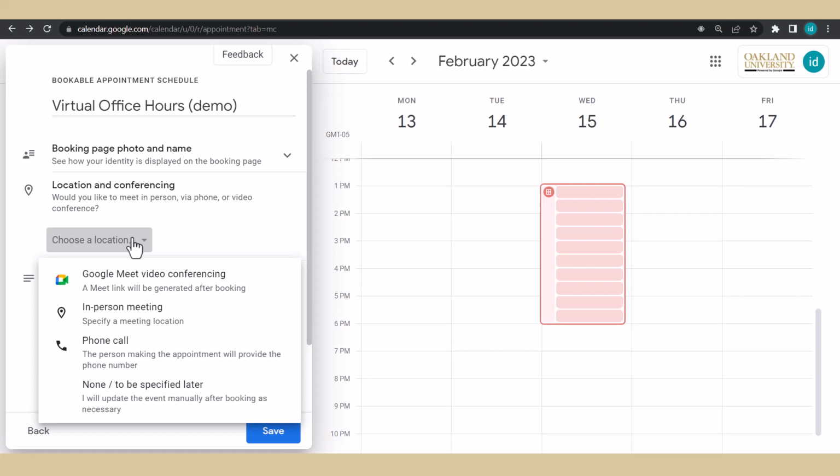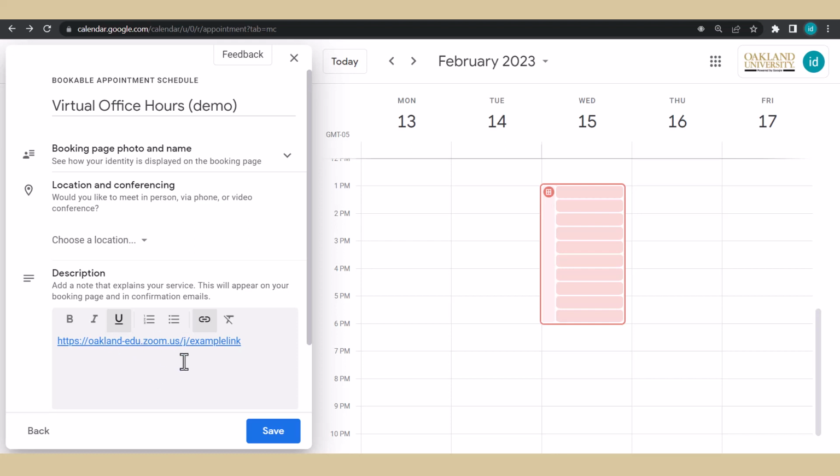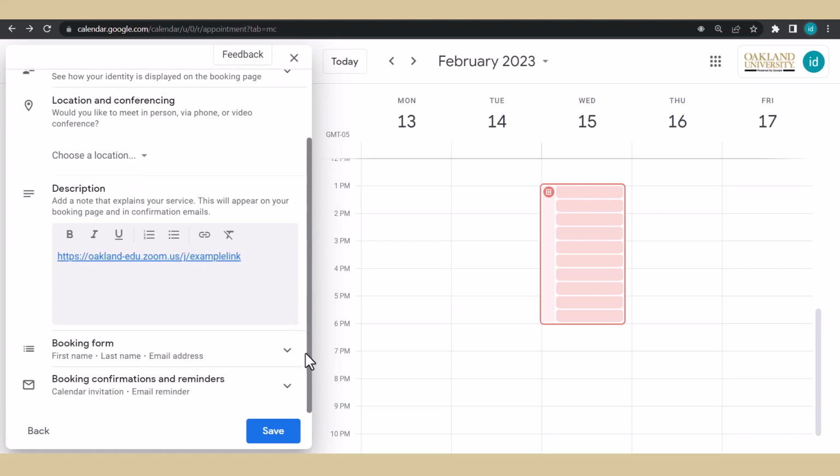If you are using one Zoom link for every meeting, you can select None and paste the Zoom link in the description. In the description, you can add any other helpful information about the appointment. You can add text and links. This is helpful if you want to share a link to any cloud files, like a Google Doc of your course syllabus, or a project rubric if you're giving feedback. Just note that whatever is in this description will be available to everyone who wants to make an appointment. As mentioned, you can paste a single Zoom link here if you prefer to use that over Google Meet, and it will automatically be added to every appointment.